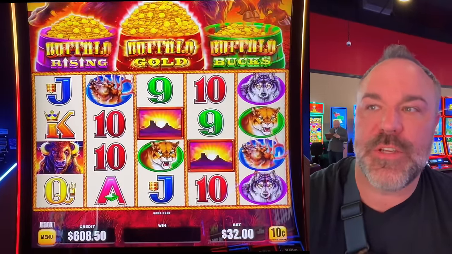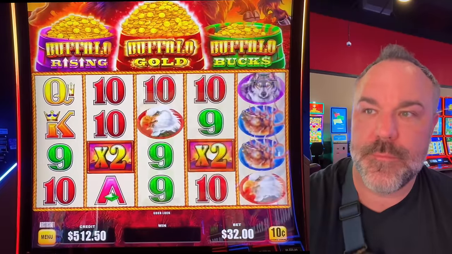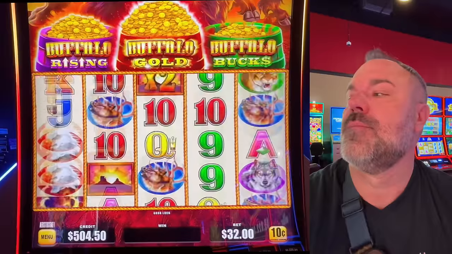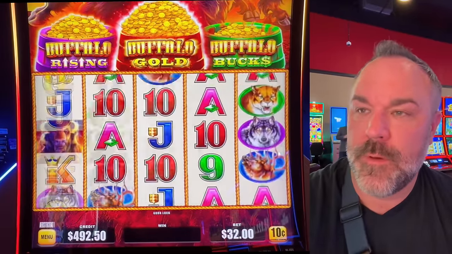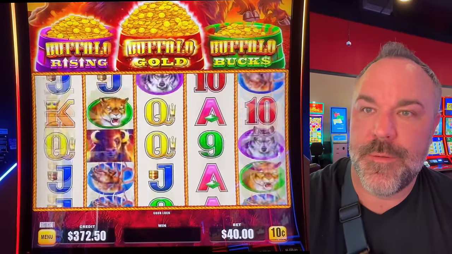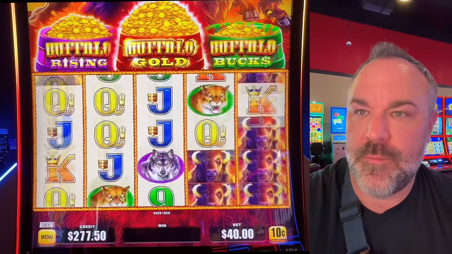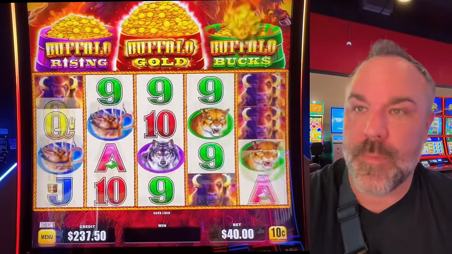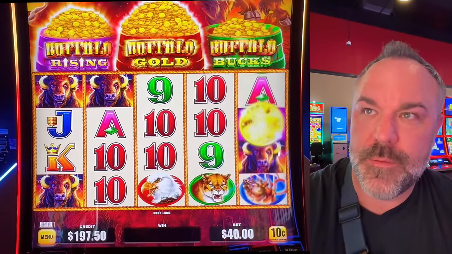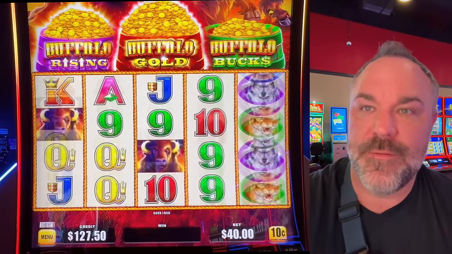So rising golden bucks. So it's the same concept on this game, right? So why don't we try some $40 spins here? So both of the machines, you had to get in for 3,000 before anything would happen. Makes a lot of noise, but if it keeps letting you spin, you know you didn't get anything. Remember that.